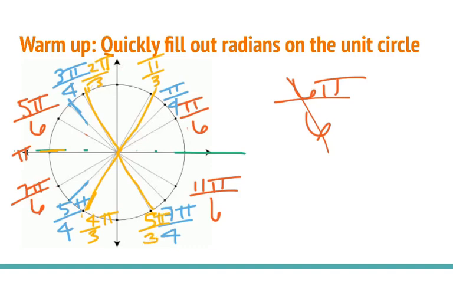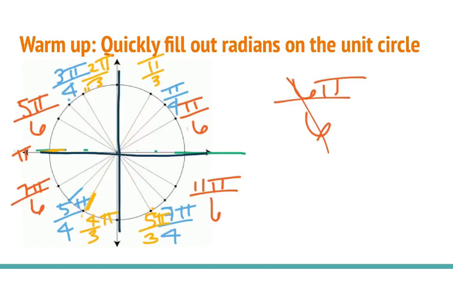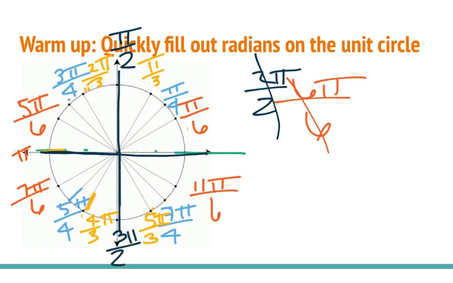Okay, and then I pretty much have everything except for the halves, which would be the ones that I outline in black. So this one up here is my first half, so that's just 1/2 pi, or pi over 2. And then this is 2 halves, so you write that like that, which we know is just pi. This one down here is 3 halves, so 3 over 2 pi. And this one here is 4 halves, or 4 over 2 pi, which is just 2 pi.